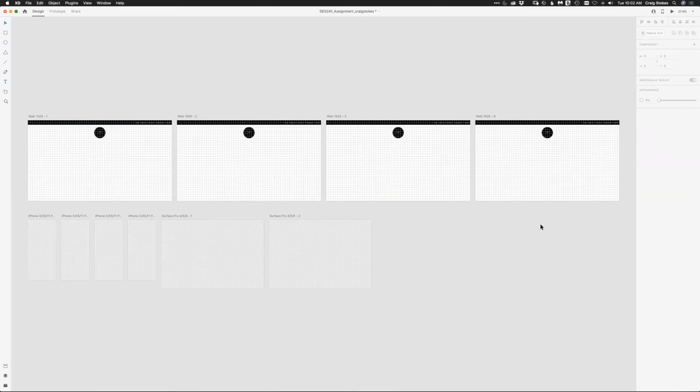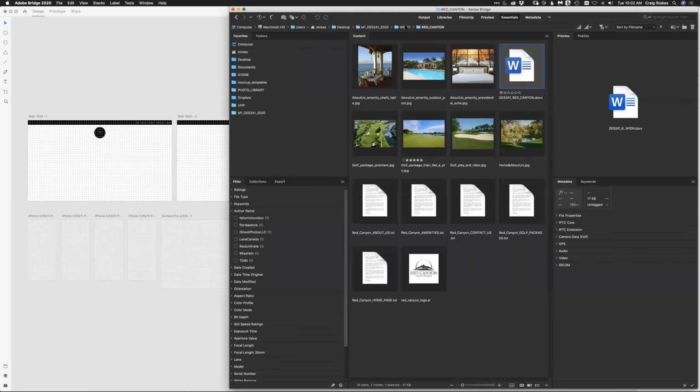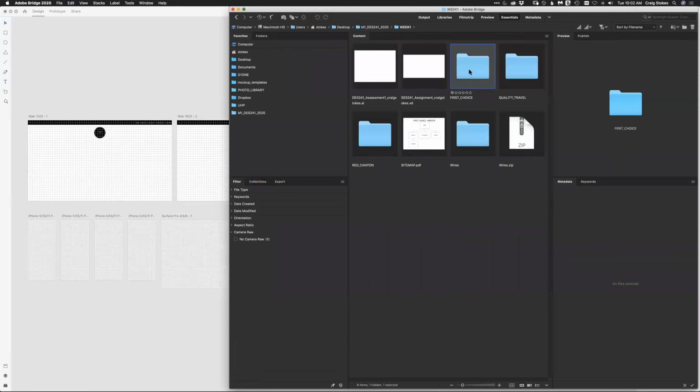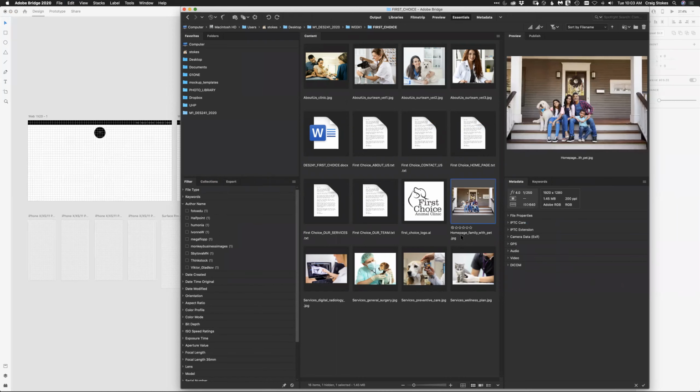Okay. And then what do we need next? This is where you have to look at your photographs. So look at what you have. I'm going to take my first choice. These photographs that are given to you are all labeled. I can see that there is a home page. There is a picture that goes on the home page. I'm not using this picture, but I still need to add this picture on here.